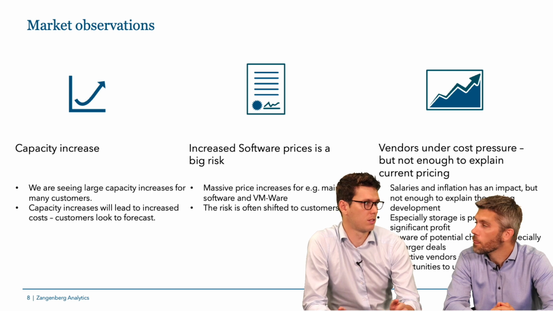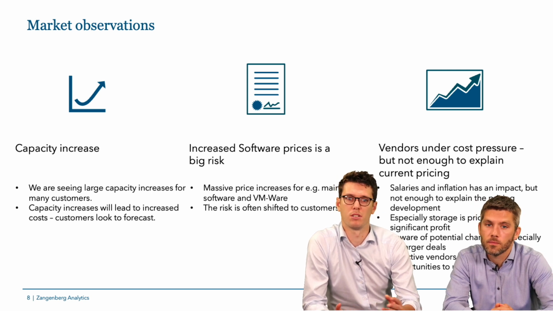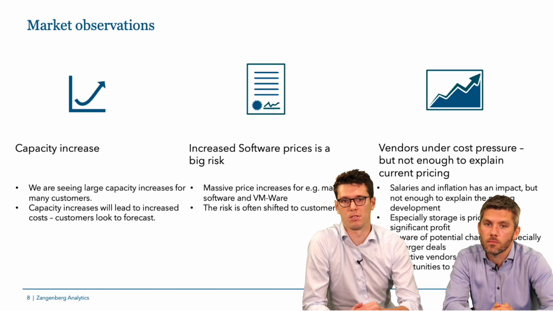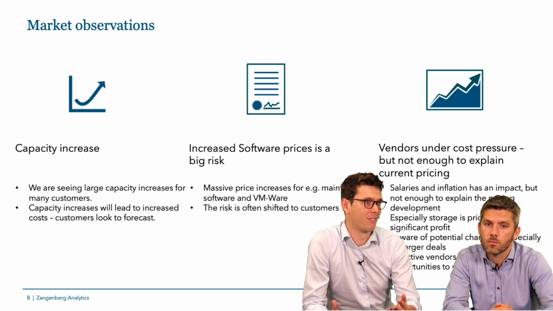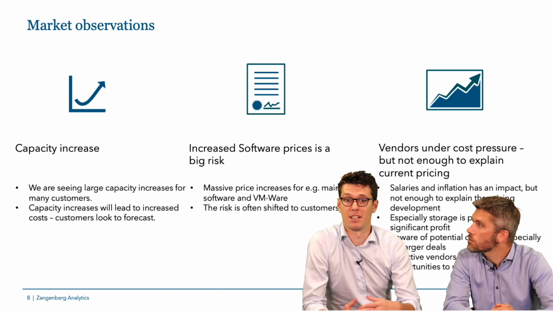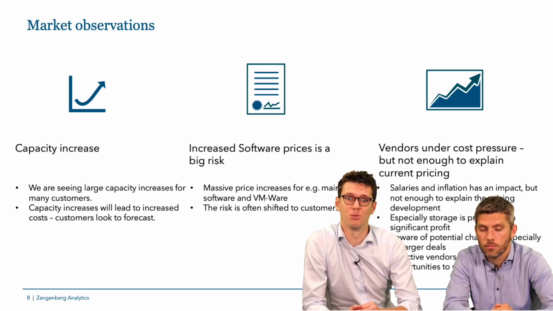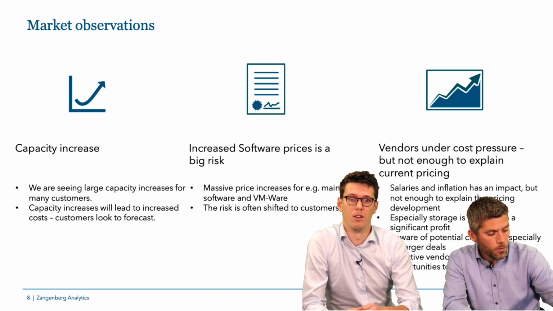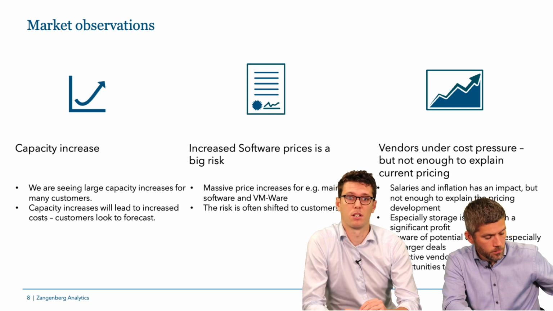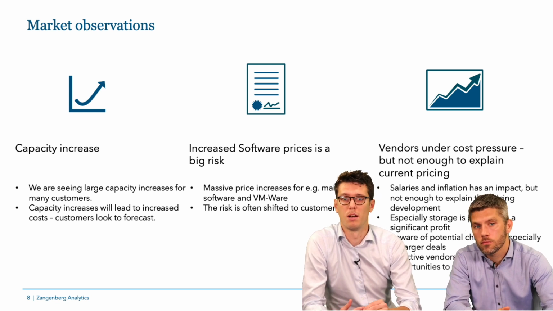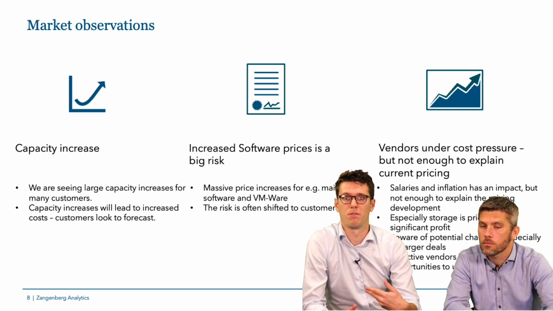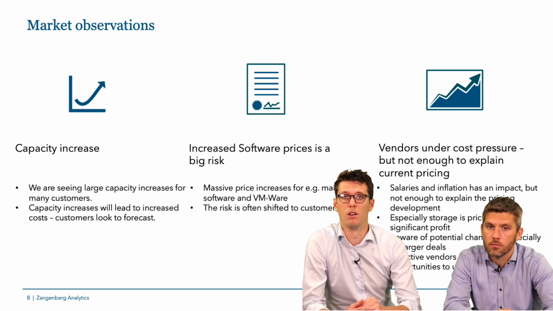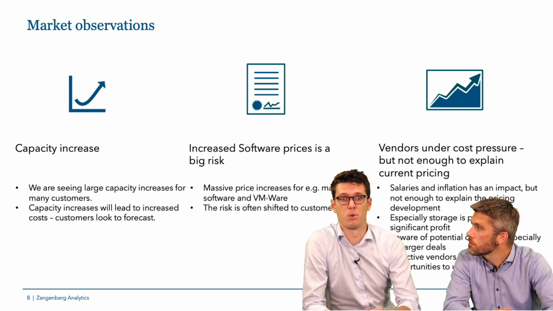Yeah, and we'll get back to this later, in why it's a good idea to have an idea of how much your capacity will increase. The next point has its own webcast, which you can find on YouTube: increased software prices, which is a big risk for the vendor or for the client, depending on the contract. What we've seen is that there have been massive price increases, for example for the mainframe software or for virtualization, namely VMware.